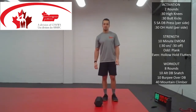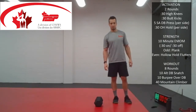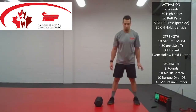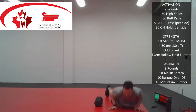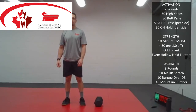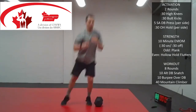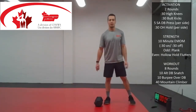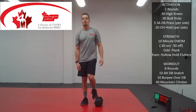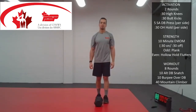From 10 dumbbell snatches, you're going to go into 10 burpees over the dumbbell. So your burpee over dumbbell is going to be chest and thighs to the ground. You can step back, you can jump back, whatever you want. To your feet, you can stay in a crouched position and jump laterally over your dumbbell, or you can stand up and jump laterally over your dumbbell, or you can step over, okay? If you don't want to jump, you don't want to risk tripping and hurting yourself, then you can just step over your dumbbell.